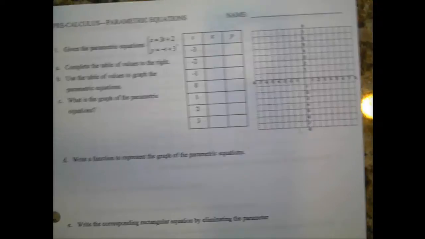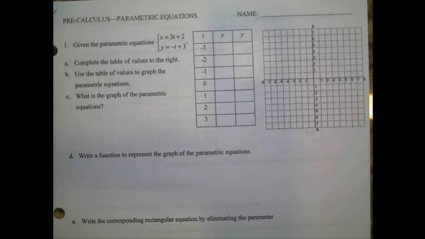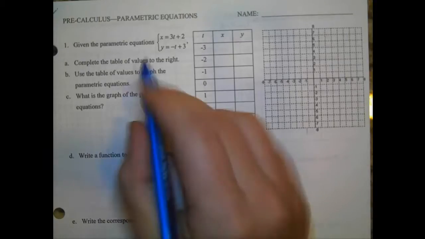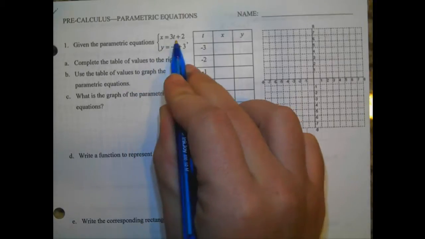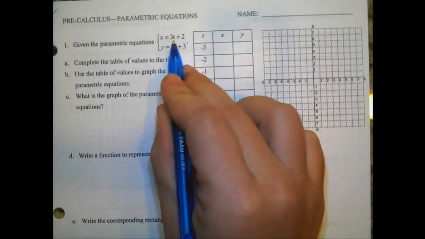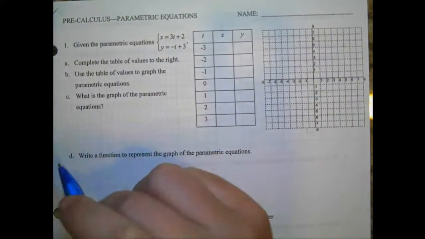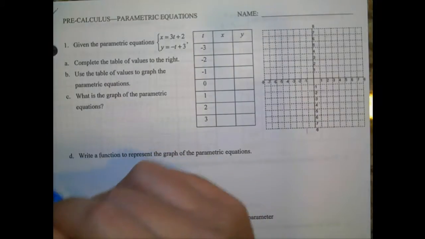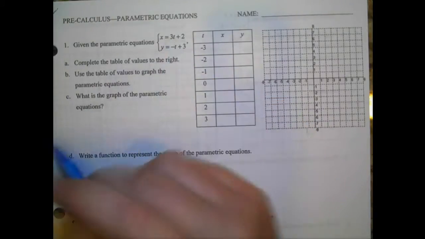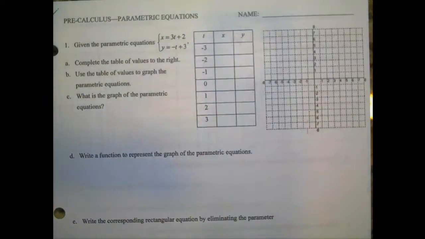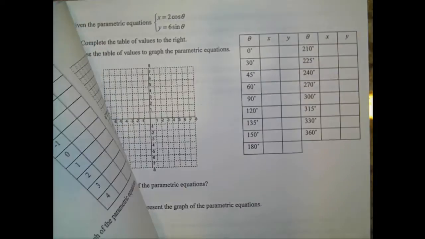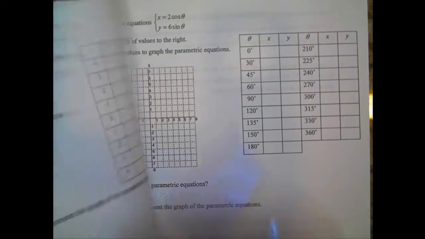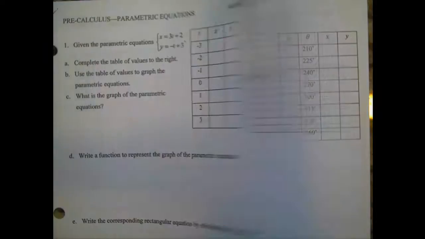First thing I'm going to look at with you guys is the worksheet that we do in class sometimes. Given the parametric equations, we're given x equals 3t plus 2. Just so you know, the t in this case is called our parameter. It's what our motion is based on. So time is how, as time changes, the object moves. Later on, you will see where theta is our parameter, and as the angle changes is how things move.